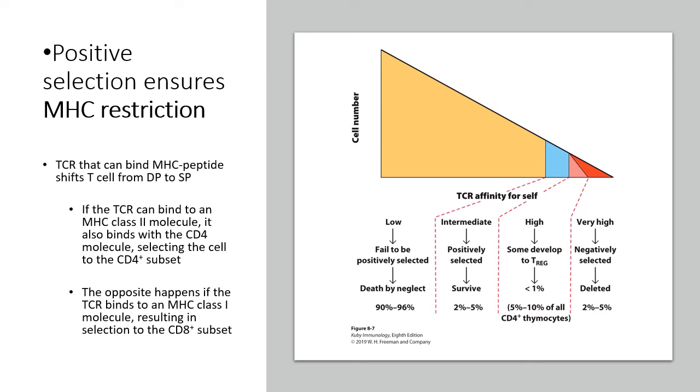Not bad. So we'll finish up on Thursday of next week. Tuesday of next week, we have the exam, which will cover chapters 6, 7, and up through positive selection in thymocyte development. So we should learn positive selection? You should learn positive selection, yes. Will this be a similar style to the first exam? Yes, it will.